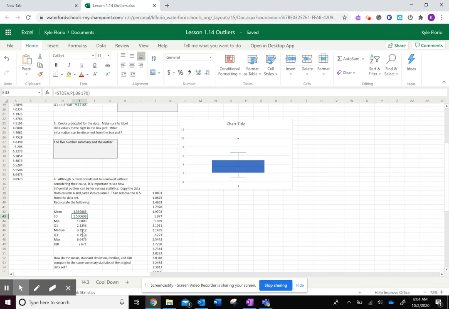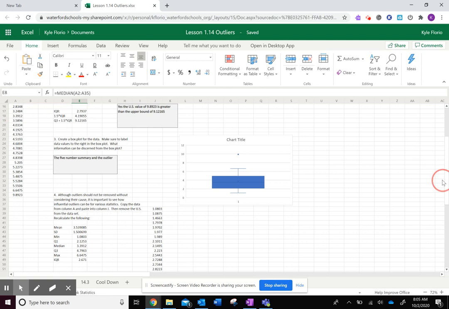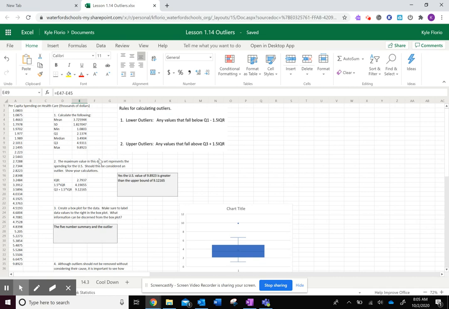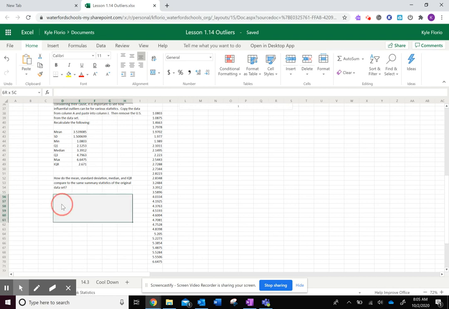The median probably isn't going to change that much because it's just one data value amongst 34 of them. The 3.39 versus the 3.49, that's only about 0.1 versus the 0.3 that the mean went up. The mean did change, but not as much. And the IQR was 2.67. That's probably not going to change too much. 2.793. So everything seemed to go down.